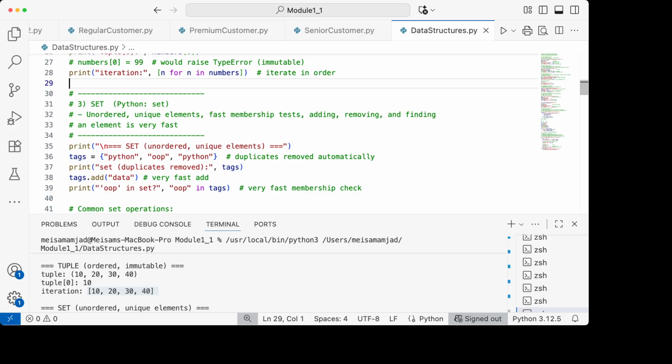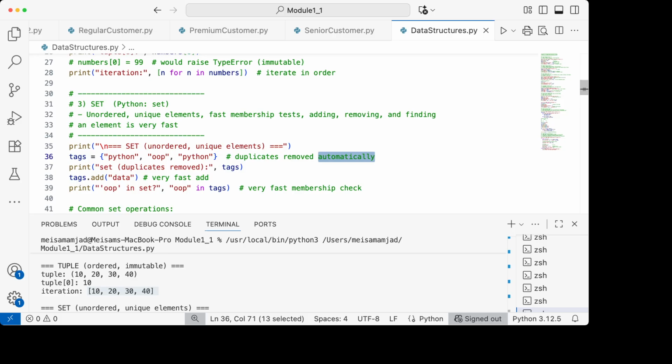The next one is a set. Kind of the same as a list and tuple. The only difference is that elements are not being saved inside the set in the same order that you're adding them. So each element could sit somewhere different inside the set. An element has to be unique, so it removes all the duplicates automatically. You cannot have duplicates inside the set.